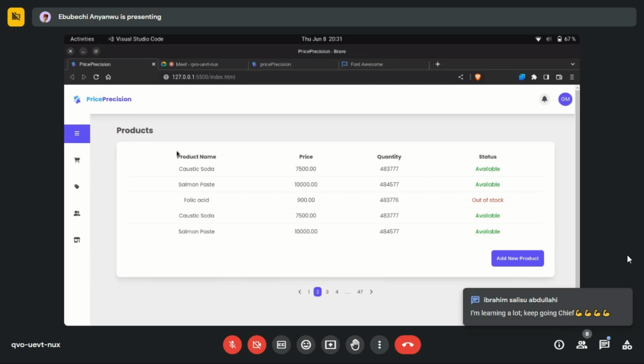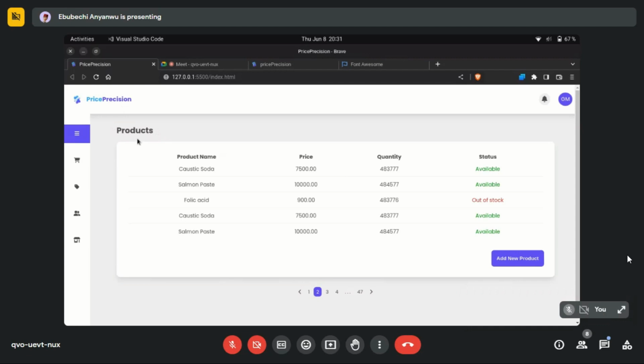So the first thing I'm going to do now is to create the H3 and the div for the table.